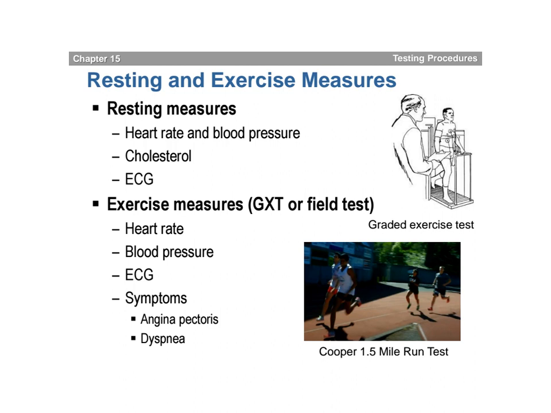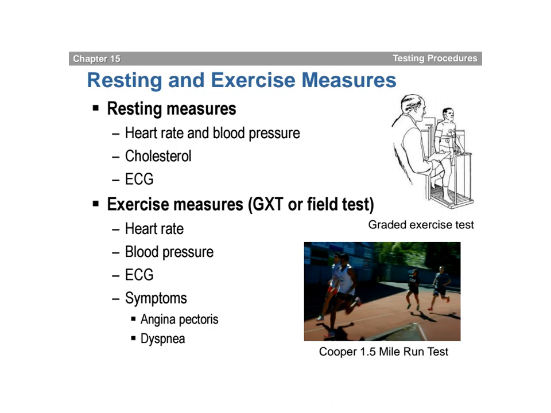The other endpoints for a graded exercise test might be exhaustion. They could be symptoms such as chest pain, such as angina pectoris, which is indicative of perhaps hypoxia in the myocardium. Breathlessness, which is called dyspnea, would be another symptom that might lead you to end a graded test.